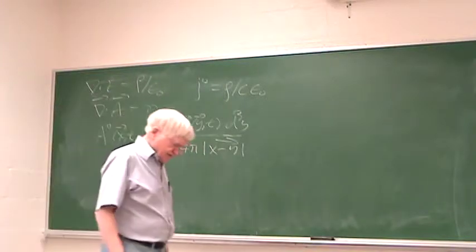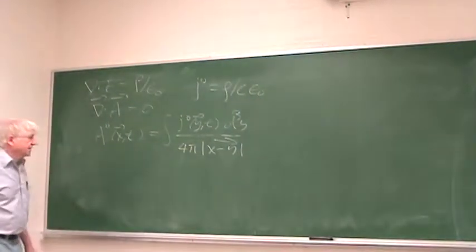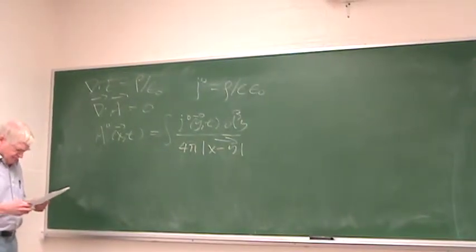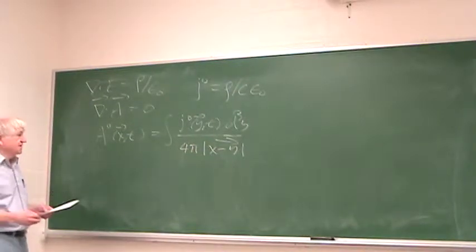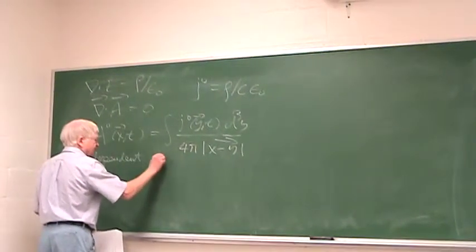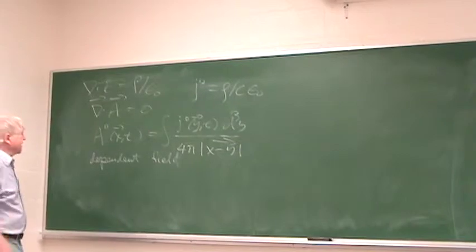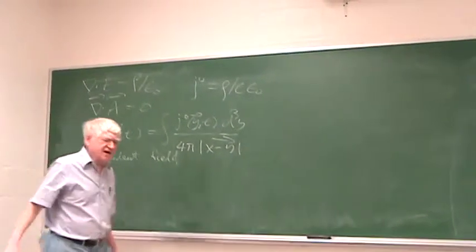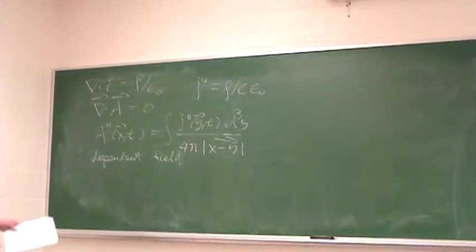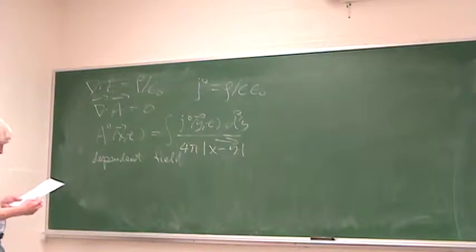I can't say immediately why, but it'll be clear that everything's okay, and we're not violating special relativity in any sense. So this is a dependent variable, a dependent field, I should say. And so what we have is three fields here, although we don't really even have three because effectively we only have two, because these are in the Coulomb gauge. They're transverse, in other words.